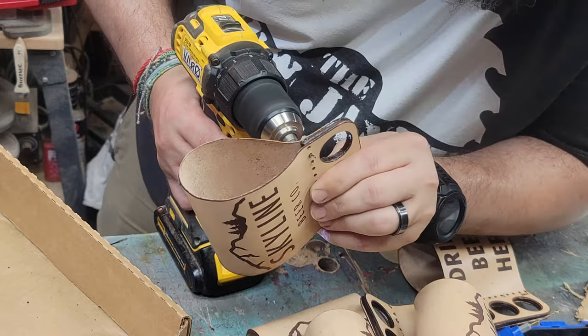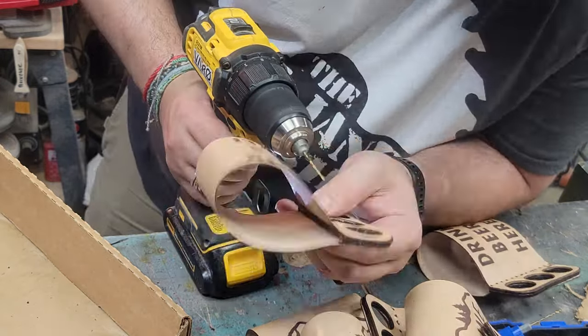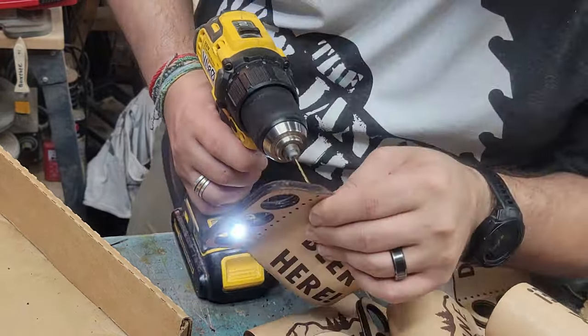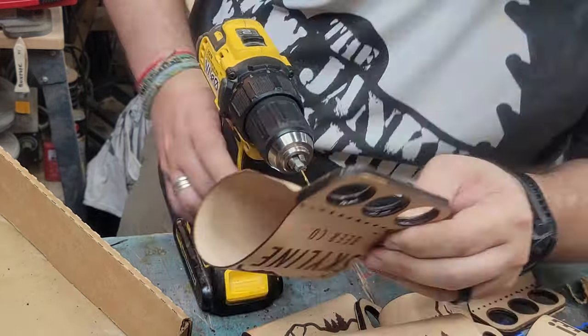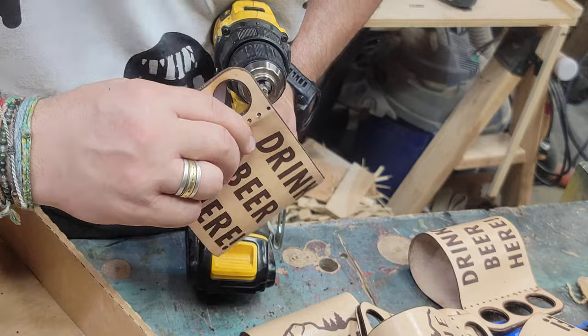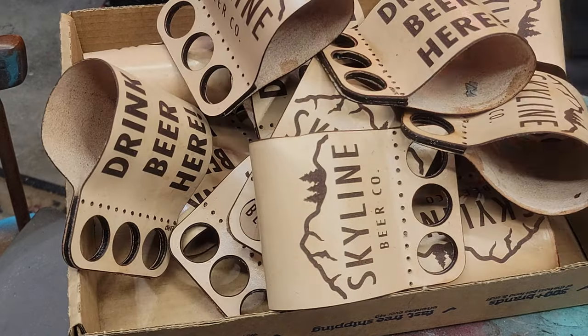I did not actually get video of me stitching all of these — I did them at night on the couch while watching TV because it was time-consuming and I had a lot to do. But before that, I drilled out all the holes, because the alignment between the inserts and the handles is a bit off, and you also get glue gunk and tough coat in there, so pre-drilling really helps.